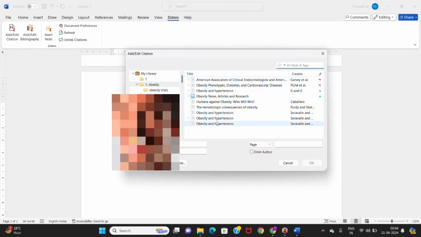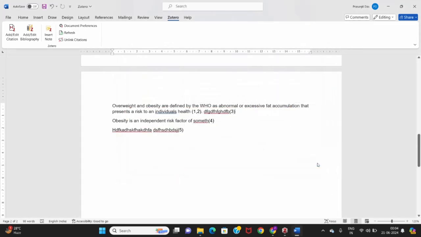So here we get all the articles which are present in our particular obesity folder. Then we have other folders also, that is the projects in which I am working separately. So now suppose we want to add this one, the hematologic consequences of obesity, just click on it and then click on OK. So the advantage is that you are getting all the articles in your folder and you can add it.